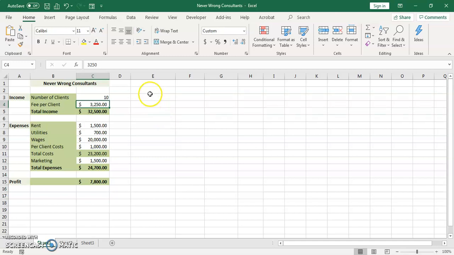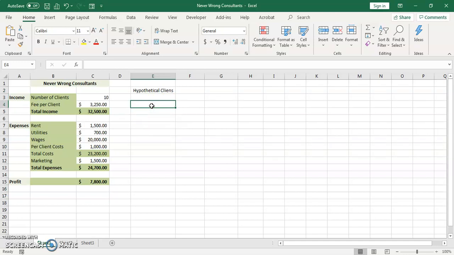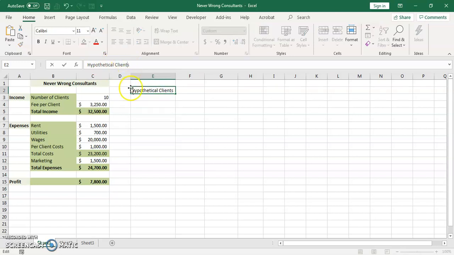So in this instance, I'm going to start building the data table over here. I'm going to say hypothetical clients. And I'm actually going to start this one cell down, and there's going to be a method to my madness.